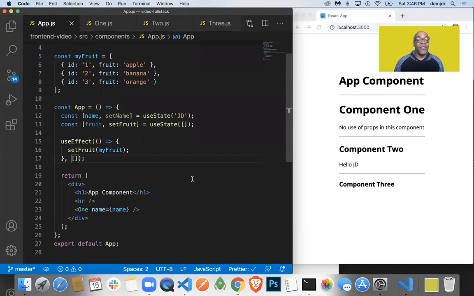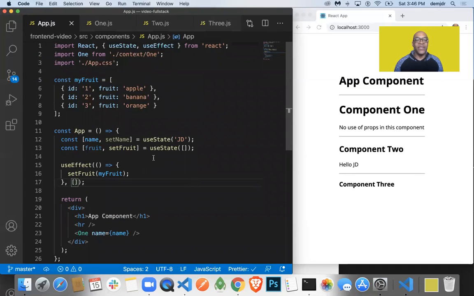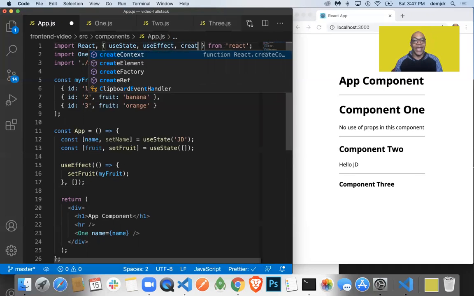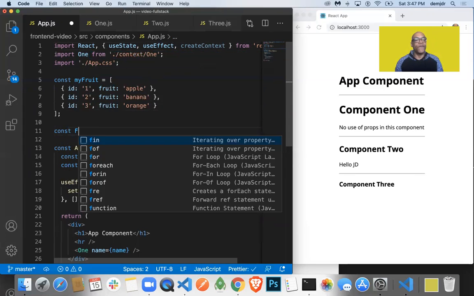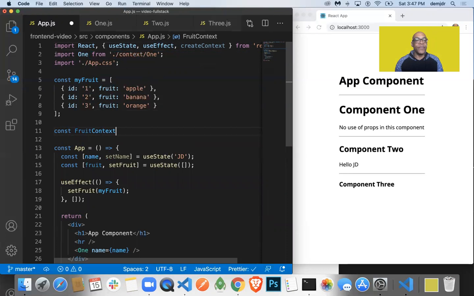All right. So now that we have myFruit inside of our state, we need to create our context. So React comes with a method called createContext, and it allows us to create the context that we're going to be using around our application. So with this, I can now create a context that I'm going to call FruitContext by using my createContext method. And this will need to be exported because we will need to bring it in inside the component where we will gather the information that we want to use. And you'll see that in a moment.